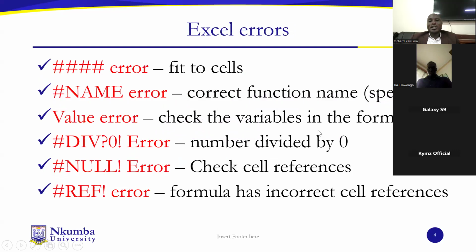Now, as we deal with the formulas, we are going to come across errors. When you see such errors, like this one, some people think it is a virus. So this one means your figure is there, but the figure is too big, it doesn't fit inside the cell. So this means you have to expand the cell.